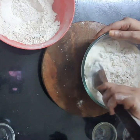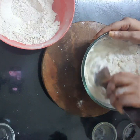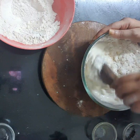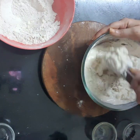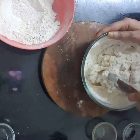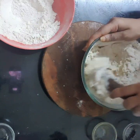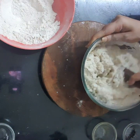And yes, remember to make a soft dough, but it should not be a runny dough. So always take a lesser hydration, or the liquid, whatever you are adding first, and later on you can add some more if you want to. But right now I find this quite enough, because I have already added the curd, the discard, and the ghee also is there. So this is quite enough.